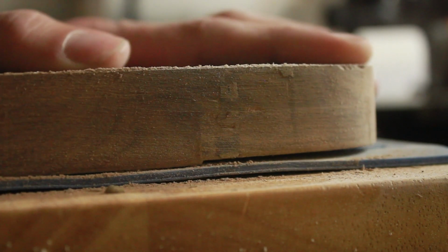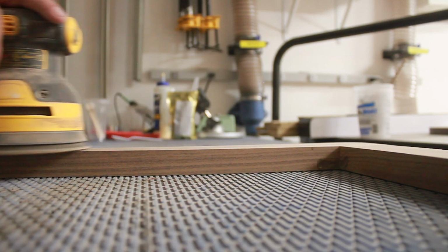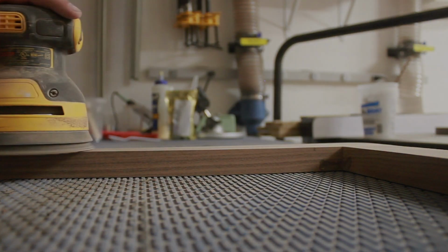Next thing I wanted to do was add a round over. But before I could do that, I wanted to be sure my legs were completely finished, completely smooth, completely flush. So I took a lot of time with some 60 grit sandpaper and a random orbital sander and leveled everything out, so when I came and did my round over, everything would come out nice and neat.